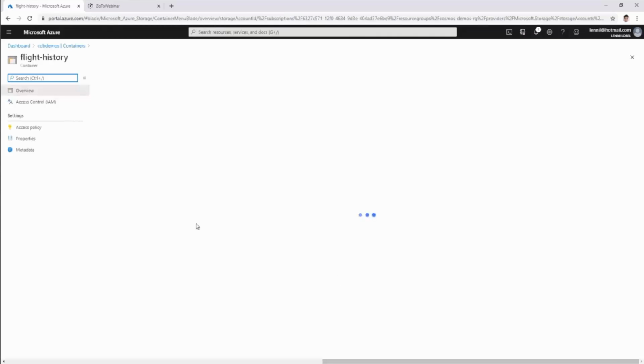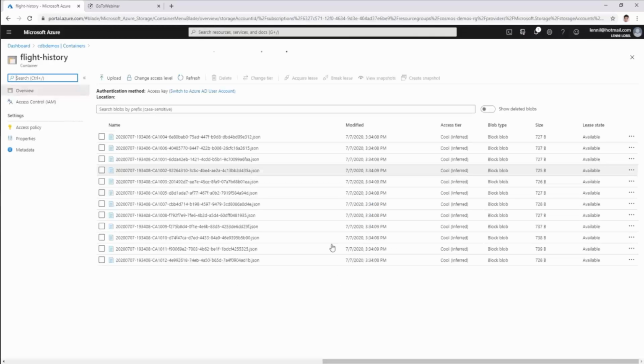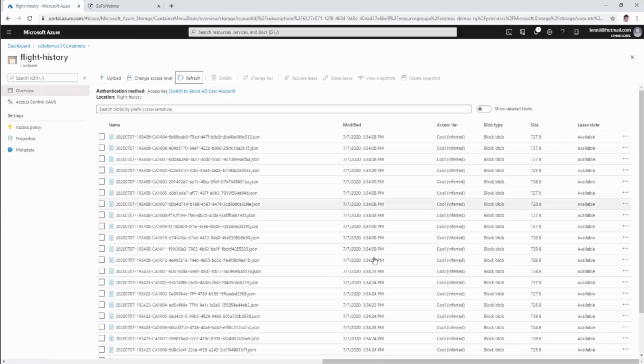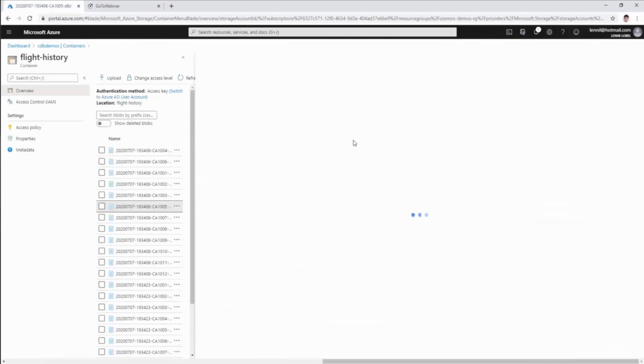Yeah, it's just slowing down on me because it knows we're wrapping up. But here you can see the first 12 documents. Now that it's been more than 15 seconds, if I refresh, you can see a 15-second gap in between each one. And these are blob storage documents. If I open up any one of them, it is showing the telemetry data that we permanently archive, so we can always go back and know where our flight was at any given time within 15 seconds.